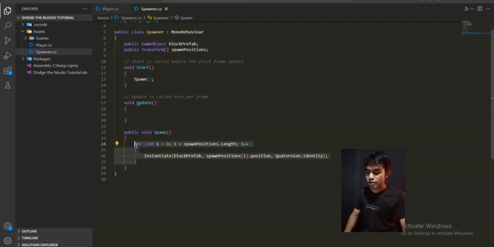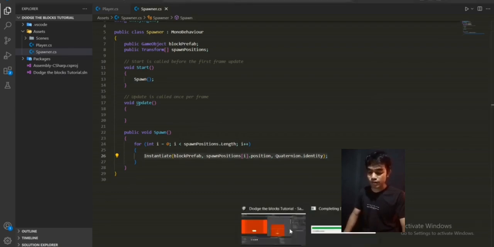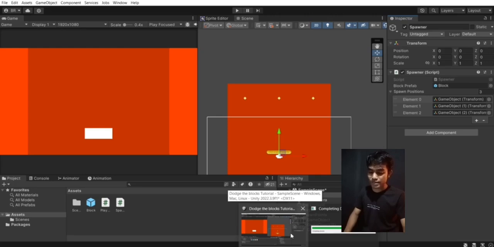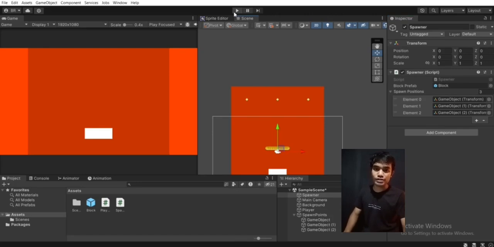So the for loop will stop running, and whatever you write between these curly brackets inside the for loop will not execute. I hope you got the idea how for loops work. Just wait for it to compile, and when it's done, hit the play button at the top and you'll be able to see the change.